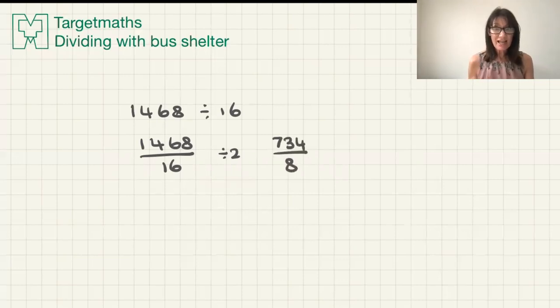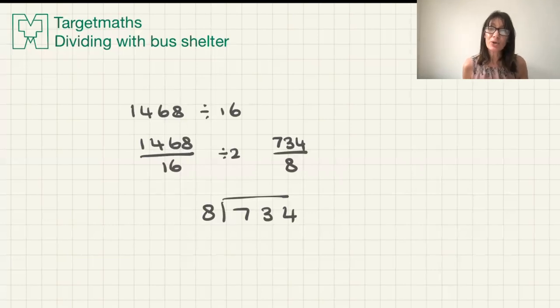Now I could at this stage just stop and say, okay, I'm going to do 734 and I'm going to divide it by 8. And the reason that will be easier to do is because we know our 8 times tables better than we know our 16 times table. Our 8 times table, if we did need to write it out, is easier to write out than our 16 times table. So if I can manipulate my question by cancelling it, makes sense to.